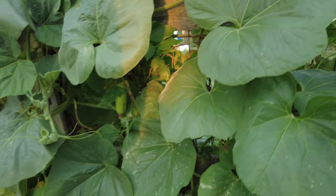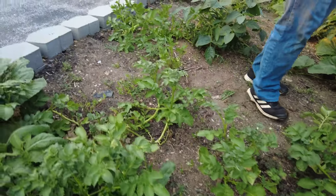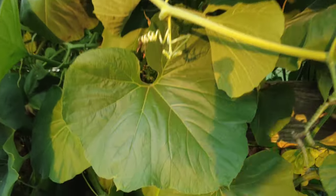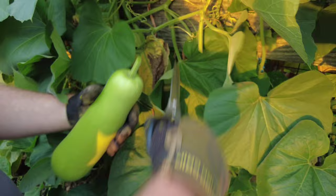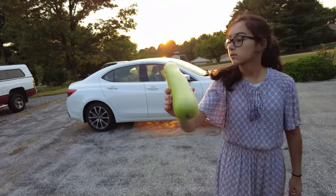Just pick it out. And then, yeah, a potato and eggplants. What is it, baby? Do you want to harvest this one? Yeah, let's harvest it. Okay. So here's one. This is the size of the store-bought. So here, baby, one. Put this in the basket, babe. Put it in the basket.